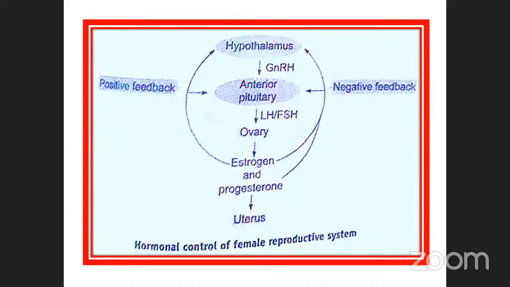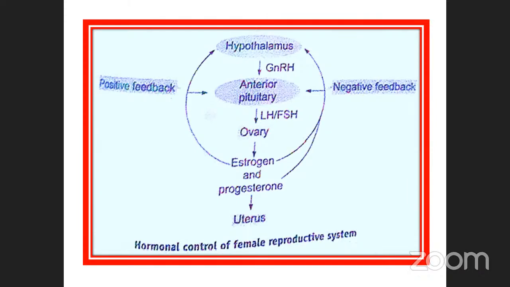Then the next one is the hormone control of the female reproductive system. See here, the hypothalamus is in both male as well as female. Which one is responsible for sexual hormone production? The hypothalamus. Here the gonadotropin releasing hormone acts on the anterior pituitary. Here LH and follicle stimulating hormone are responsible for the production in the ovary. It produces the hormones estrogen and progesterone. Note it down, this is the female hormone secretion.